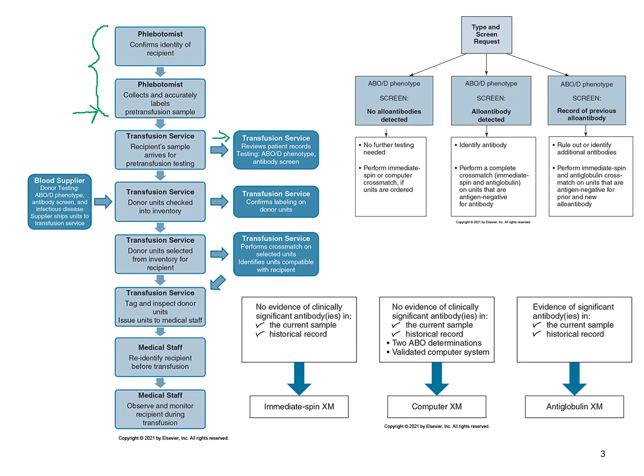They're going to review the patient records, looking for any historical indication of problems or special notes that may be involved with that patient, as far as if there are previous antibodies or previous notes to always transfuse leukoreduced because of a transfusion reaction in the past, whatever notes may be in there. You may see that they were just transfused in recent days or months. So this is all information that you'll want to be aware of while you're doing the testing.